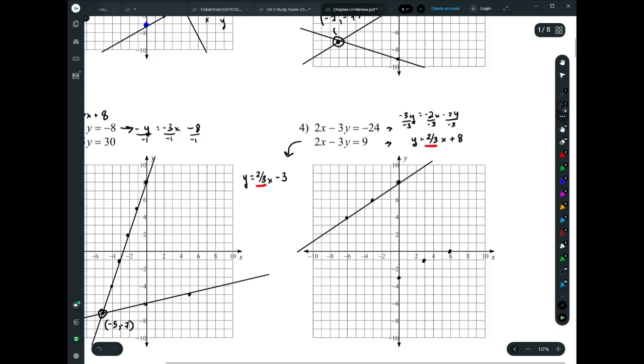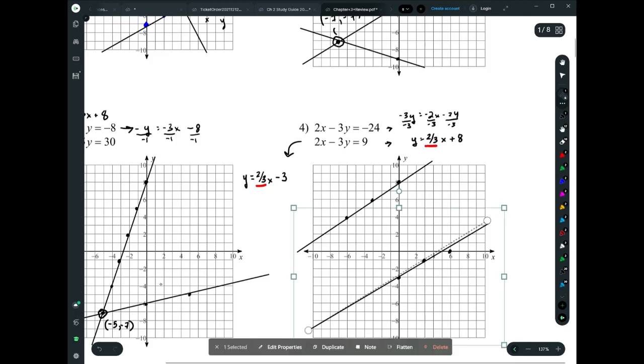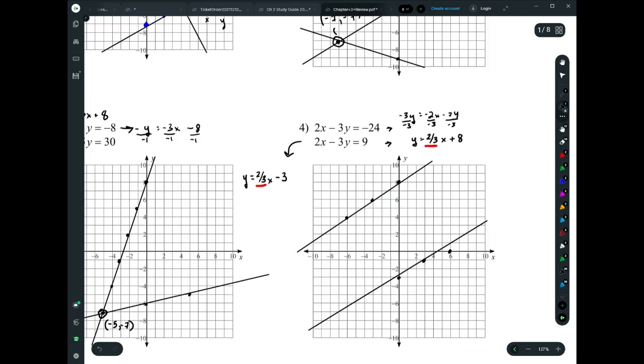And with parallel lines, the thing is, they never are going to touch one another. Therefore, there are no solutions to this particular system. And again, this point is off. Apologize about that. If they do not intersect, then there are no solutions. So be aware of fancy cases like that.